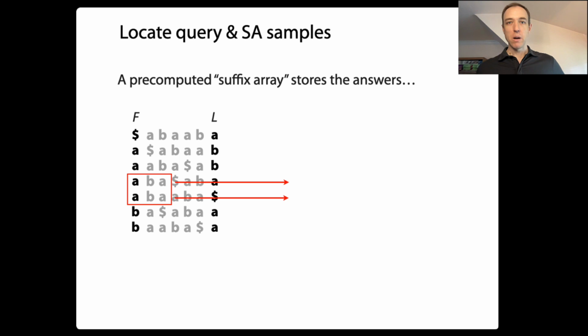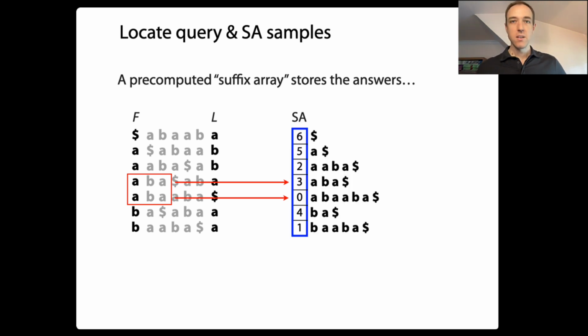then at the end of my iterated backward search procedure I know that these are the rows that begin with ABA. We could imagine another array parallel to the Burrows-Wheeler matrix that simply tells us which rotation is in each row of the Burrows-Wheeler matrix. And we said this is the suffix array. This is the exact same thing as the suffix array discussed in other videos. So if we were to pre-compute that answer for every row, we would have computed the suffix array of the text T. We don't want the whole suffix array.